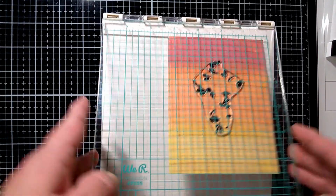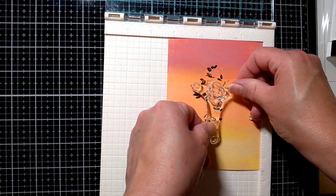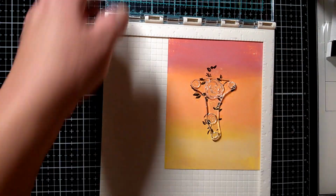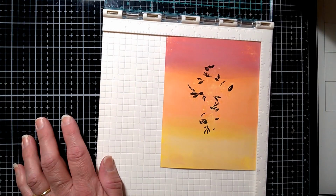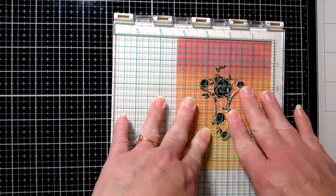Now, if you can see the sort of white impression of the cross, that's because I was playing around with some water. Distress Oxide inks are famous for using water techniques with, but I didn't like the effect, so I just decided to go in with some Versa Fine black ink here. So you can see the first stamp there laid down the leaves, and now here are some flowers.